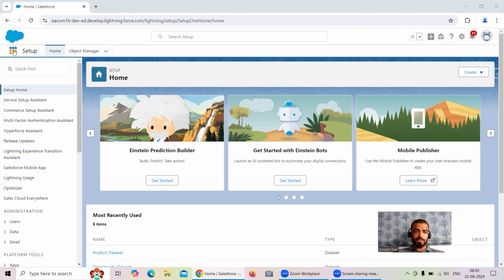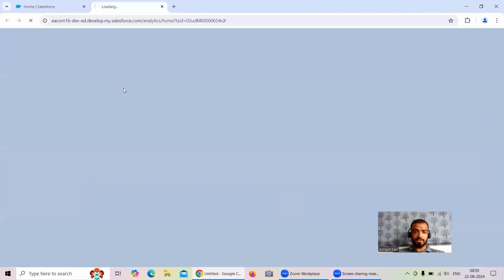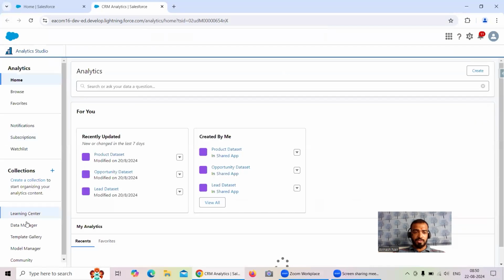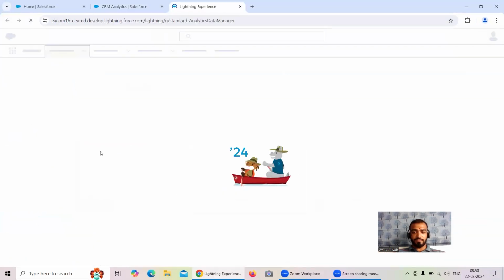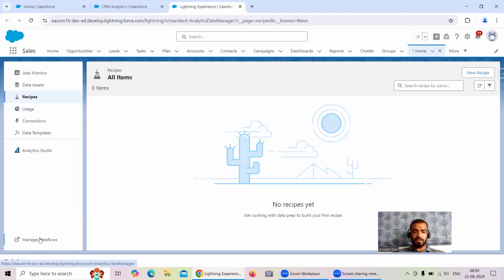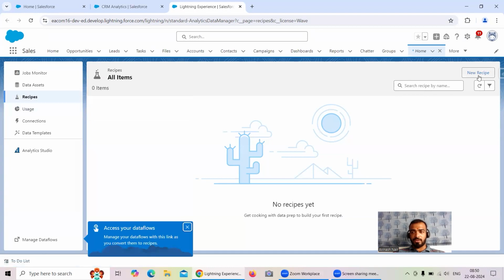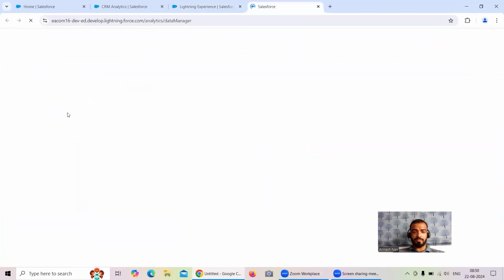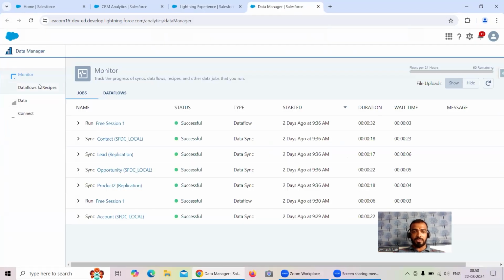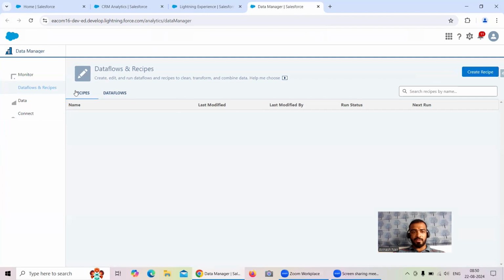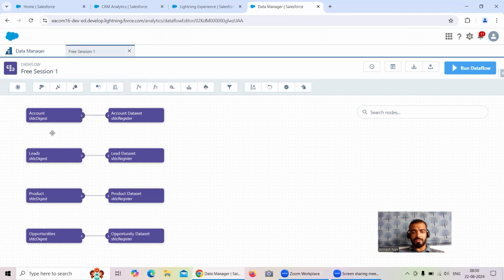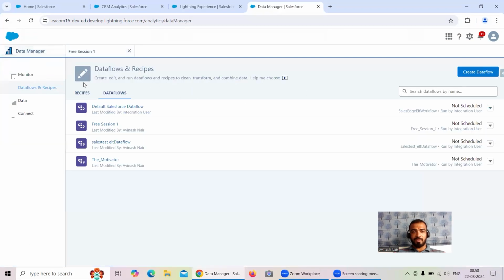Okay. So as you can see my screen, I am again going to Analytics Studio. So over here you just go to Data Manager. And you can either click on recipes over here, or you can create a new recipe from this option, or you can go to manage data flow. So this is the newer version where you can create a few data layer, and this is the older version. Fine. So here, as we have seen earlier, we created all this data set. Now we will do the same thing via recipe.